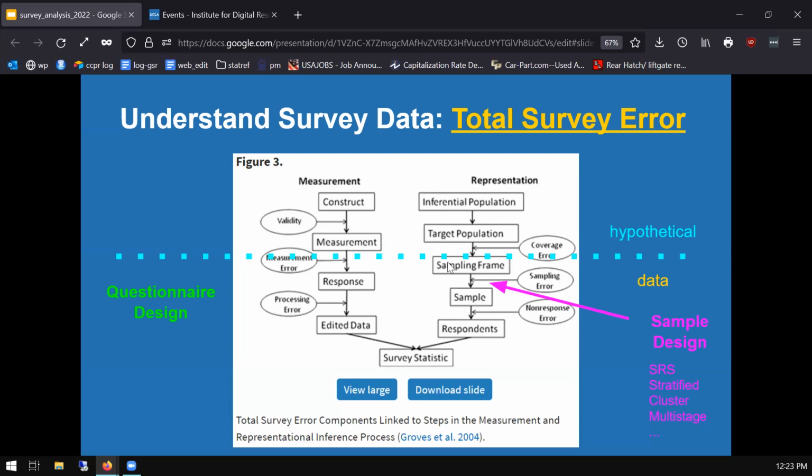That's your sampling frame. Do you have a list of every address in America? They're out there. It's called the address frame. You can buy them. The Census Bureau has a special partnership. They have a database of addresses from the Postal Service. So the next step would be, of course, they don't have enough money to go to every single address in that database. So they pick a sample.